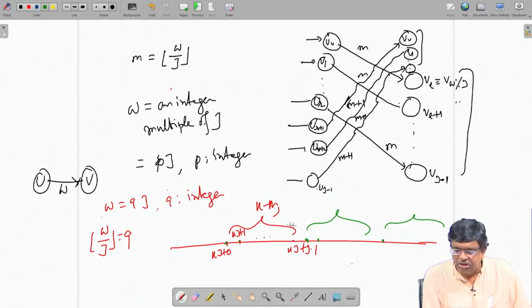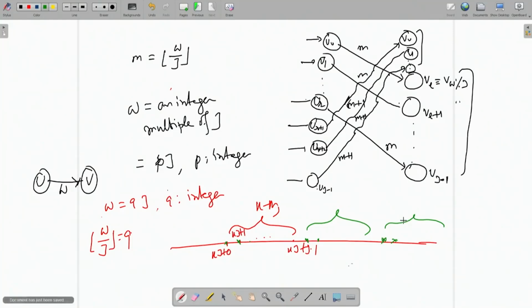So, from k j plus 0 to k plus 1 j plus 0 to k plus 2 into j plus 0 here. So, 2 system clock to the right, 1, 2. So, u 0 will go to V 0, if you go to the right by 1, this also will go to the right by 1. So, u 1 will go to V 1, u 2 will go to V 2. Okay. So, there will be horizontal lines, now with delay 2, in general with delay q, that will be the structure. Okay. It is just one side issue.